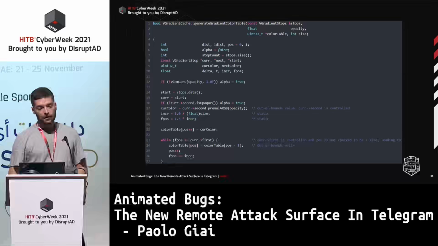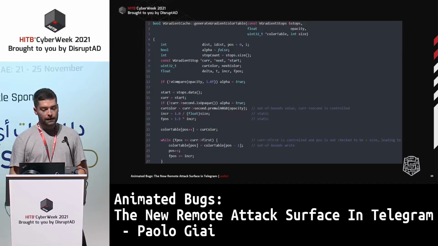Our input basically arrives at the stops, the vGradientStops vector, which is the first argument. As we can see, it will influence at lines 14 and 15 both the start and cur variables.